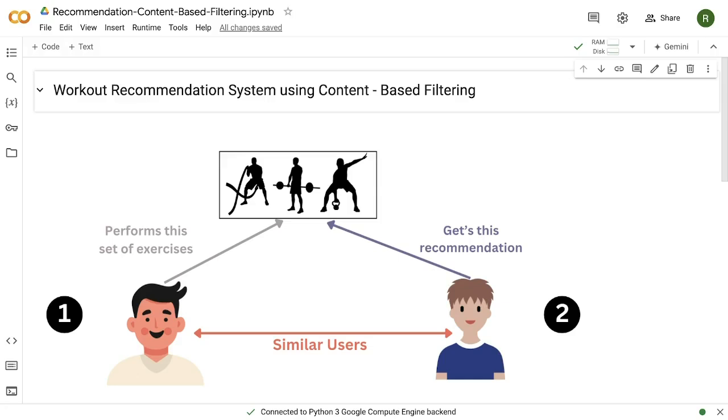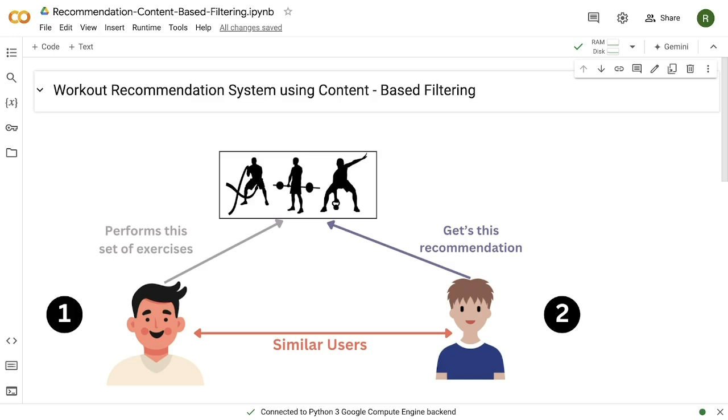Everyone, welcome to InsightsByRish. In today's video, I am going to implement a recommendation system which will recommend us some workouts. Here we will input the user data, like what is the BMI index, what is the age, what is the gender, and depending upon all these attributes of a user, the system will recommend us the exercise along with some diet plans and the equipment that we require for those exercises.